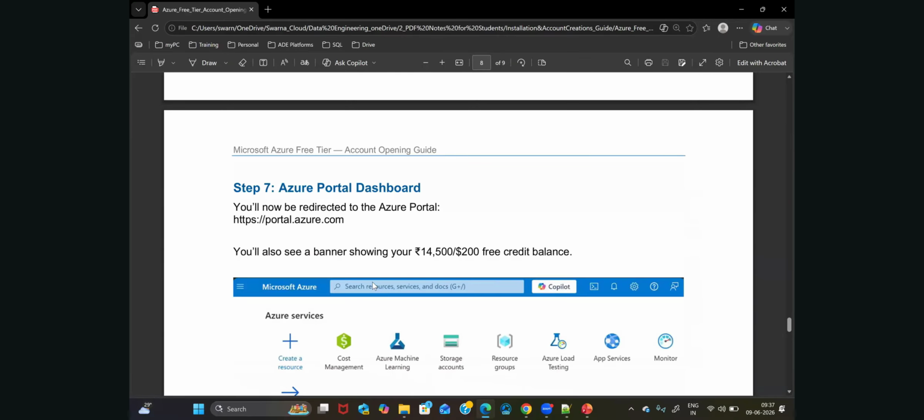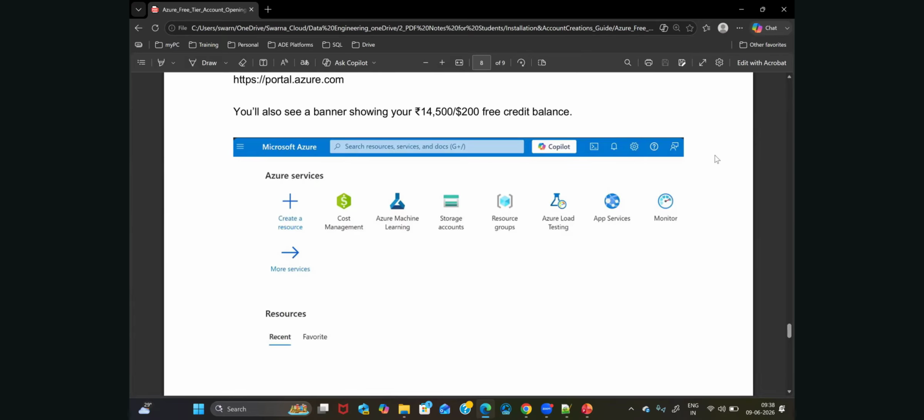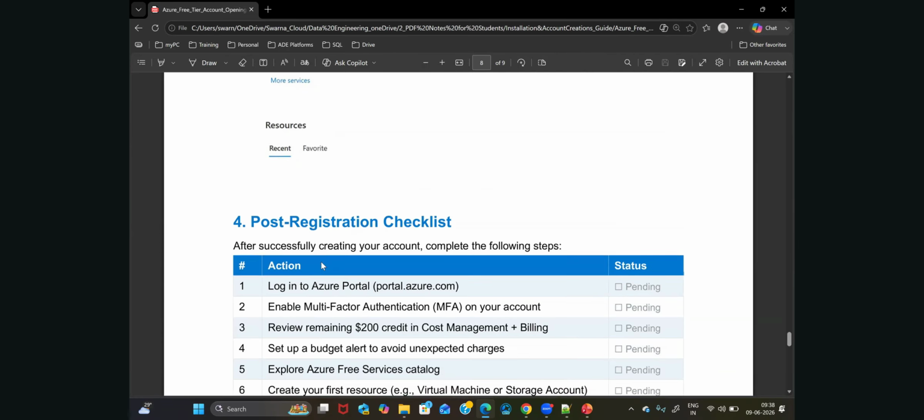That is it. Your account is created. And this is a free account. This is free for 1 month. Now, once you create an account, you can click on sign in and enter your credentials, username and password, and you will be able to log into the Azure portal like this. You're going to see the portal like this. I'm going to show you how it's actually going to look.